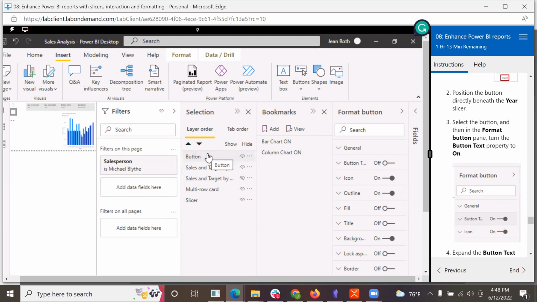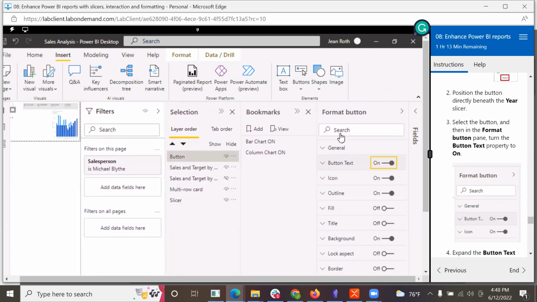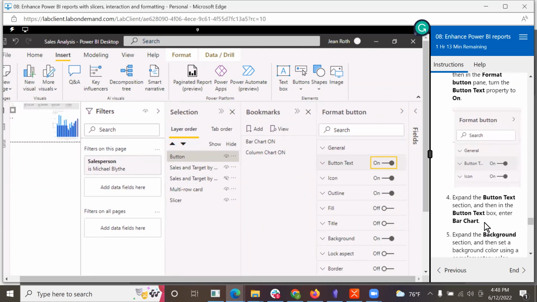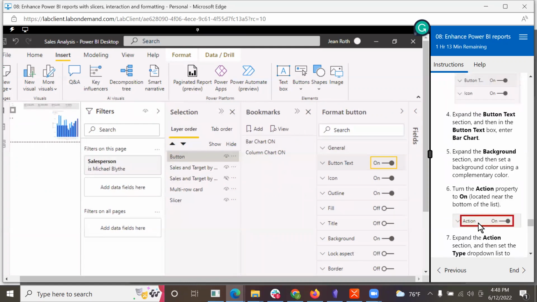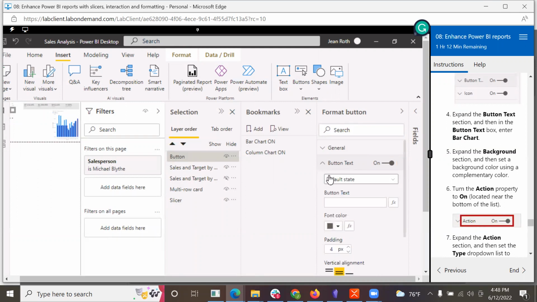Select the button, and then in the format button pane, turn the button text property to on. So that's button text. Expand the button text section, then in the button text box, enter bar chart.